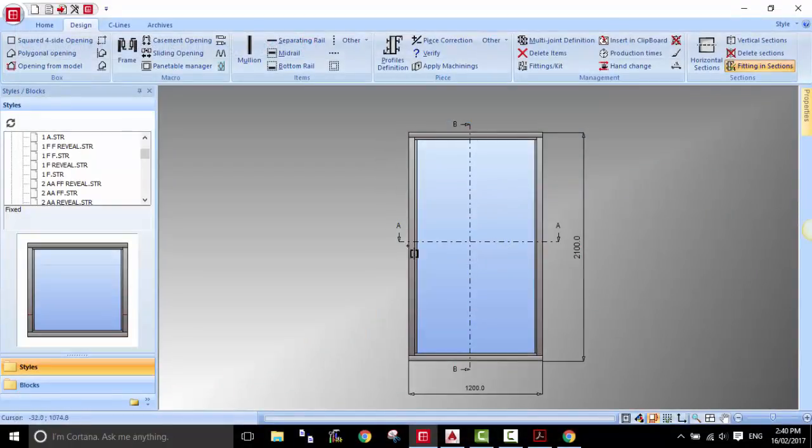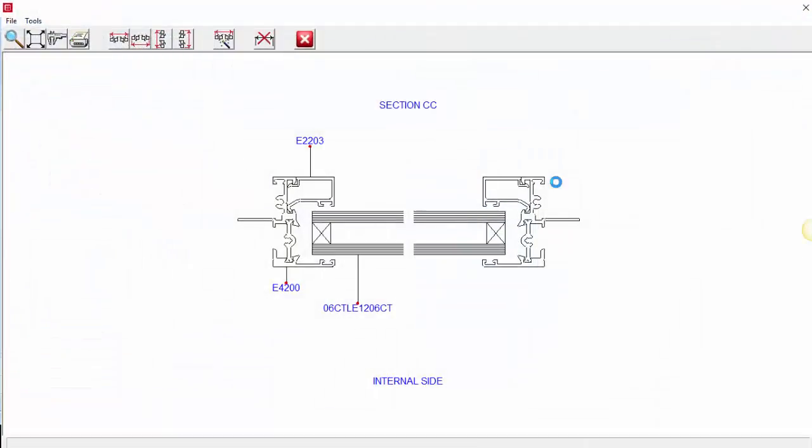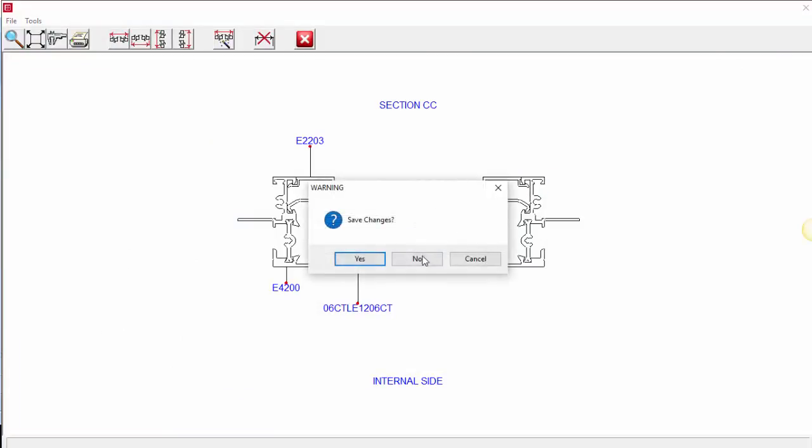So when you build a new window on the screen, if it doesn't have the sections already, you can again go to the horizontal sections and then click on one side of the window, move your cursor over to the other side and click again. So that will create another cross section for us.